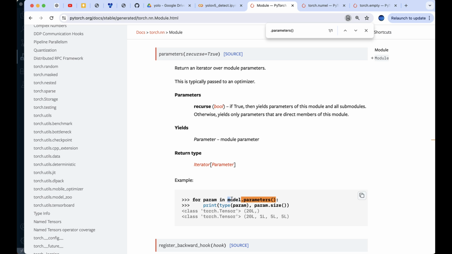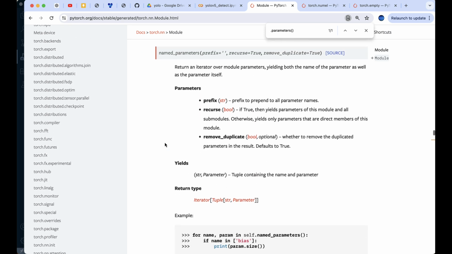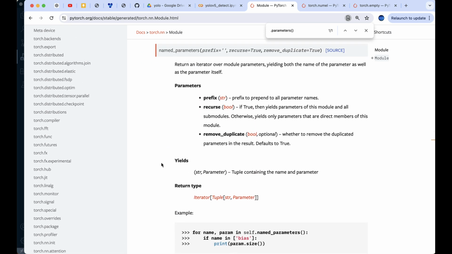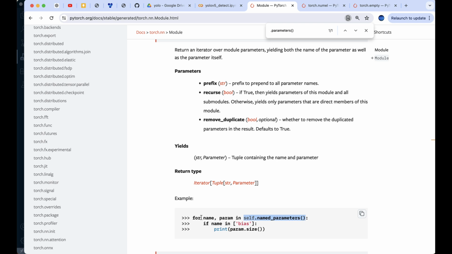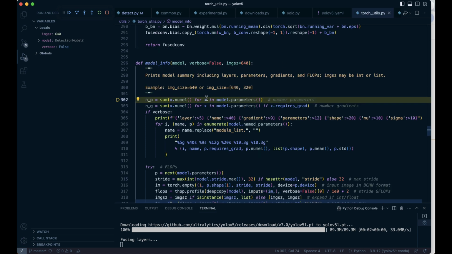So we can call the parameters of the model and iterate over every tensor. We can also call, in a similar way, named_parameters, which will give us both the name as well as a parameter.